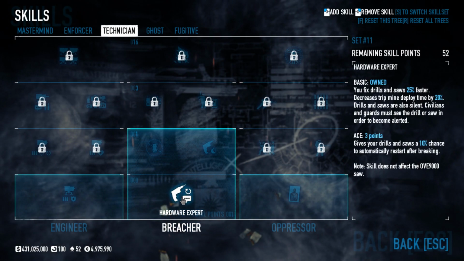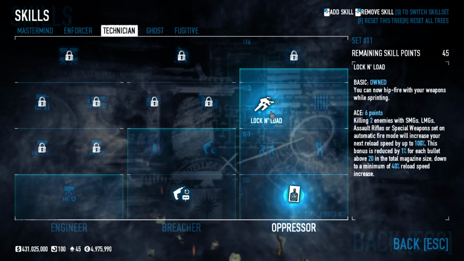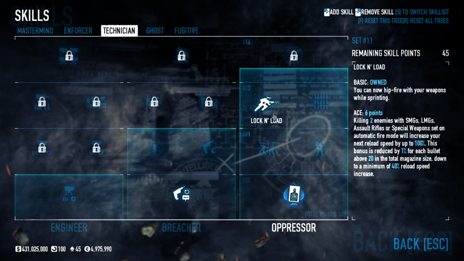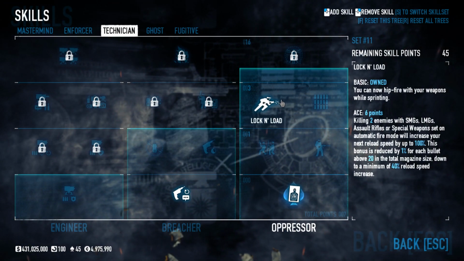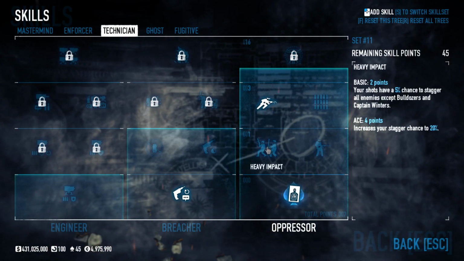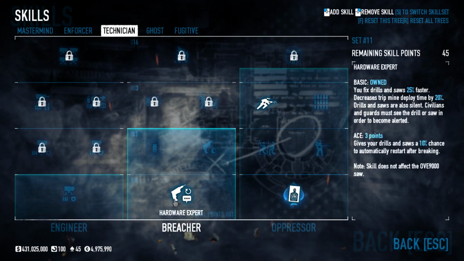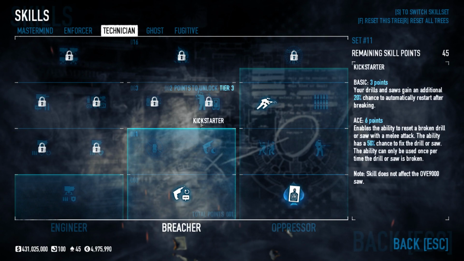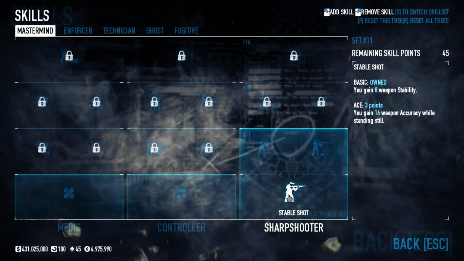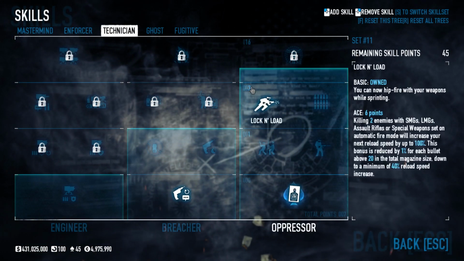And of course, just like every other build, the Scout and Soldier build, we're going to be getting Lock and Load Aced, because sprinting while hip firing is very useful, especially when you're a Pyro running around with a flamethrower. So again, it's just more logical to do that, and of course, another spare point on Hardware Expert as well. You could get rid of the Hardware Expert, Stable Shot, and Scavenger to get something else, but this is how I set my skills up.